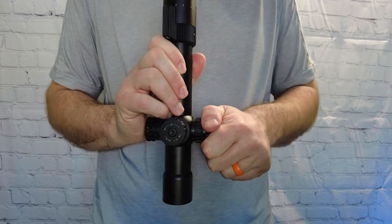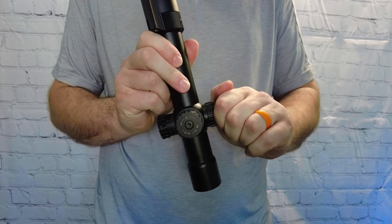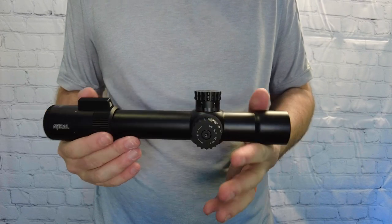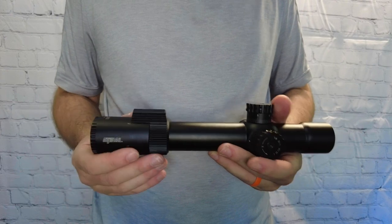I've already been checking out the illumination and going through here, looking at the illumination on 1 power and 12 power, just seeing what that's like. The illumination being so bright is functional for 1 power on this guy, and so I'll have more to say about that. I really appreciate this optic and a couple of the design features here.